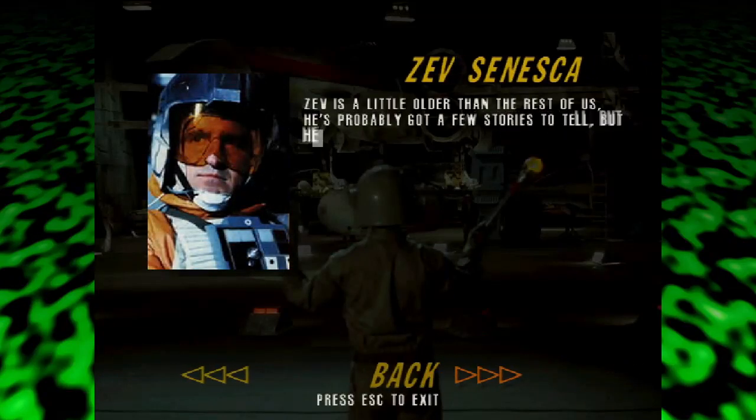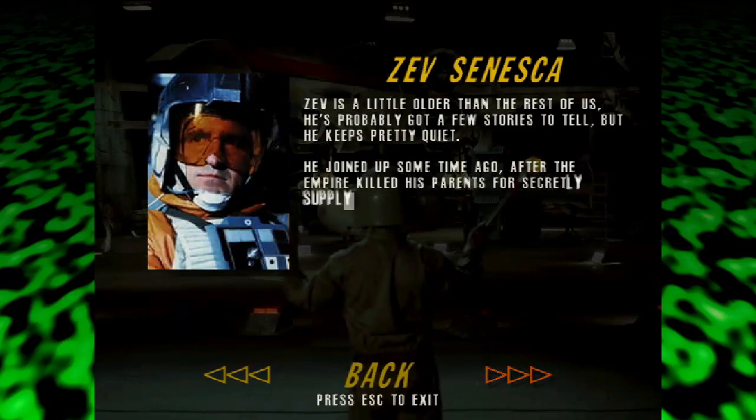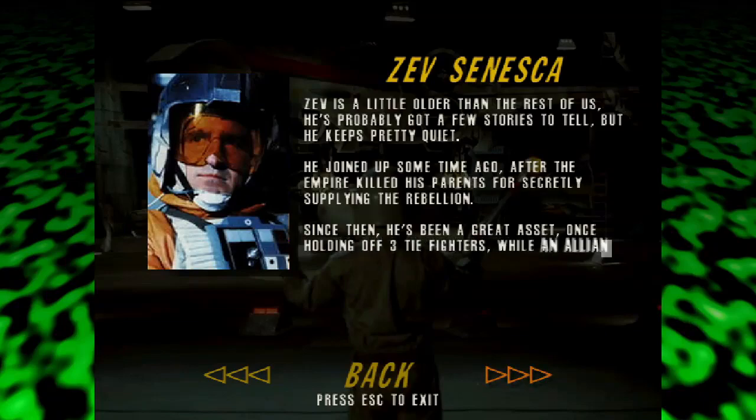Zeva's a little older than the rest of us. He's probably got a few stories to tell, but he keeps pretty quiet. He joined up some time ago after the Empire killed his parents for secretly supplying the Rebellion. Since then, he's been a great asset, once holding off 3 TIE fighters while an Alliance transport fled into hyperspace.